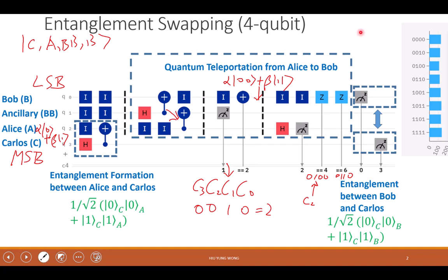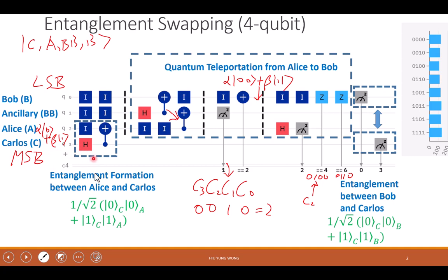But then on top of this, we want to do something called entanglement swapping. Now remember I told you about quantum teleportation. You can think of it as, if I were able to put a particle I had on Mars, I would be able to teleport myself to Mars by transferring the wave function states of my particle to that on Mars. Then in some sense, I teleported to Mars, right? Then there's another question. So is my wife still my wife after I quantum teleported? If you treat the marriage as entanglement, then it shows that, yes, you can do the same thing. That's how I understand this philosophically, right?